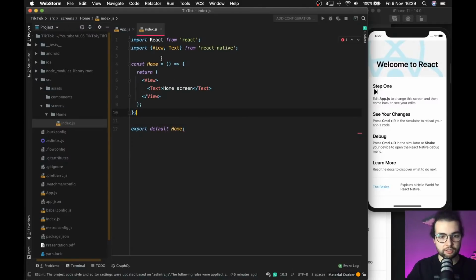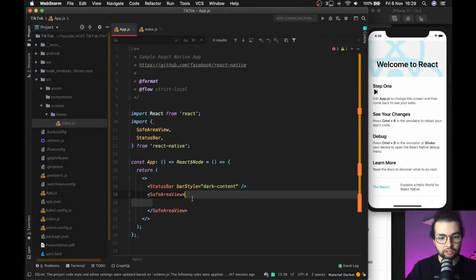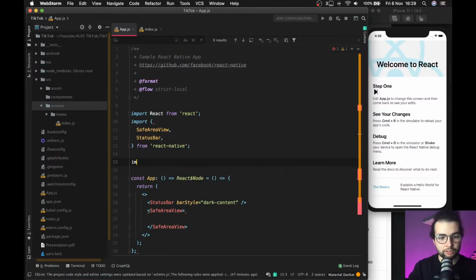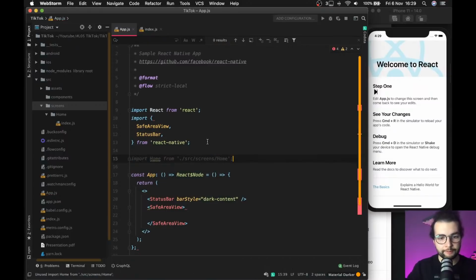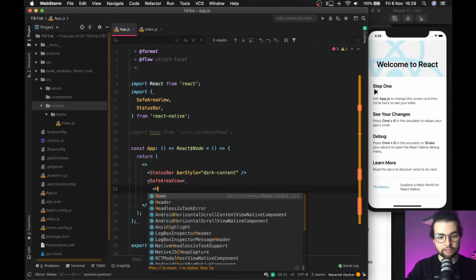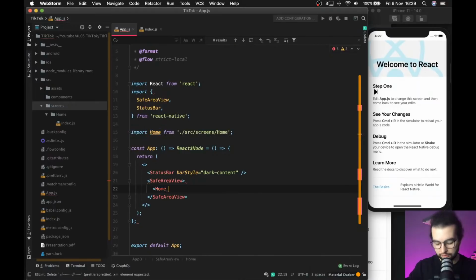All right, so the next thing is we need to import this Home component in our application and render it here. So let's do that here. Import Home from source/screens/Home, and let's render it here in a SafeAreaView.